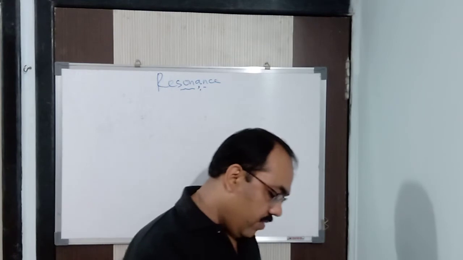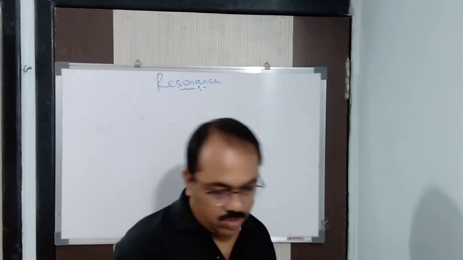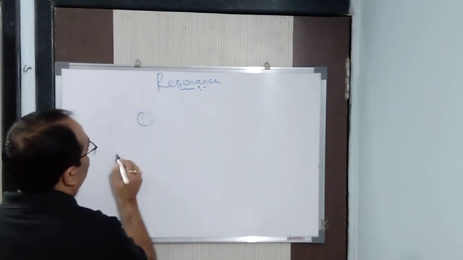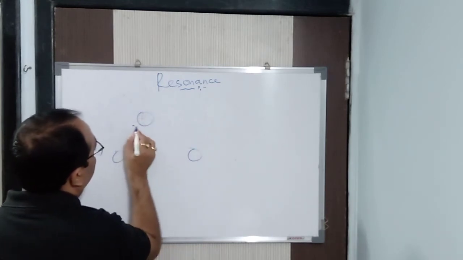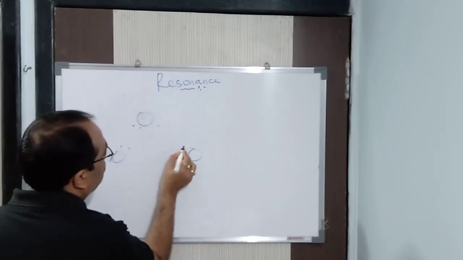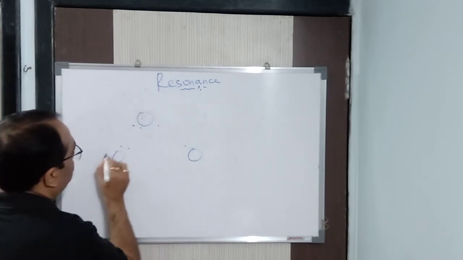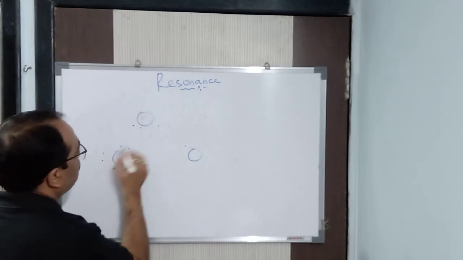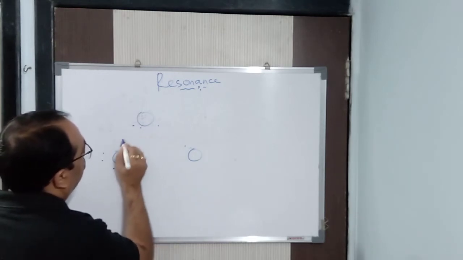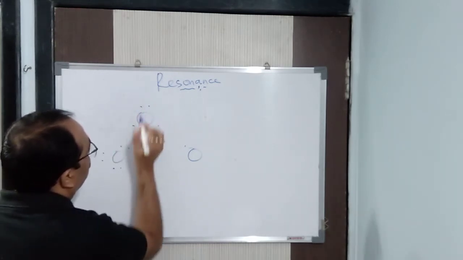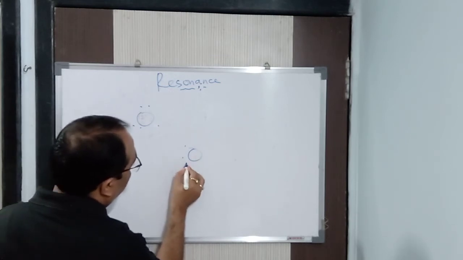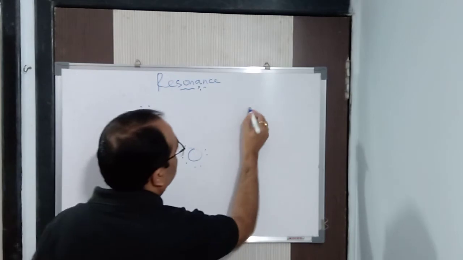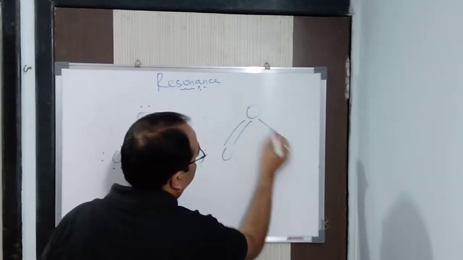Now we will see some examples of resonance. Let me take the example of ozone. So this is the ozone molecule. What I find is that here the double bond is there and here the single bond is there. So here that means 4 electrons, 1, 2, 3, 4, more electrons, 8. Here it is 1, 2, 3, 4, 5, 6, 2 electrons here, and here it will be 1, 2, 3, 4, 5, 6, 7, 8. If I draw it, I will get this one.